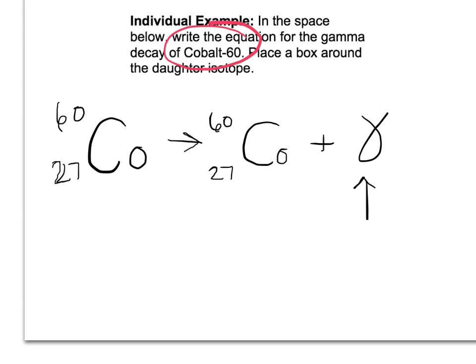This is light energy. Some of it we can see as physical light, and some of it is just high energy gamma rays. Gamma rays are very dangerous. This is one of the most dangerous types of decays that can happen. This type of decay can penetrate our skin, and it can cause some serious damage.